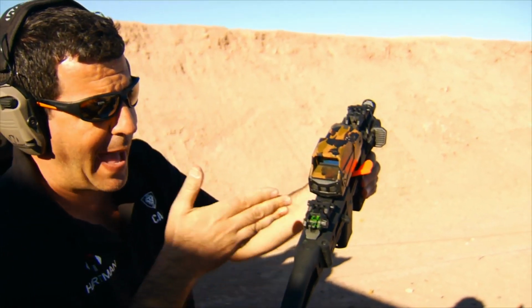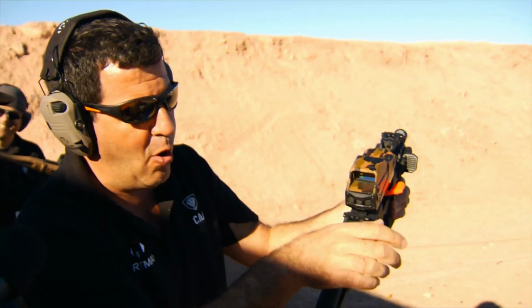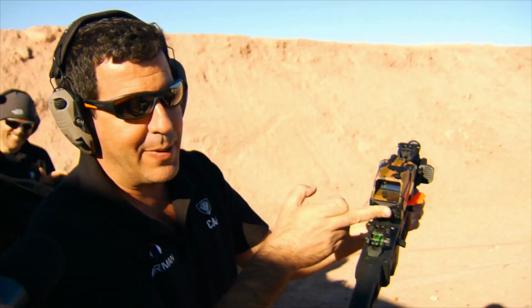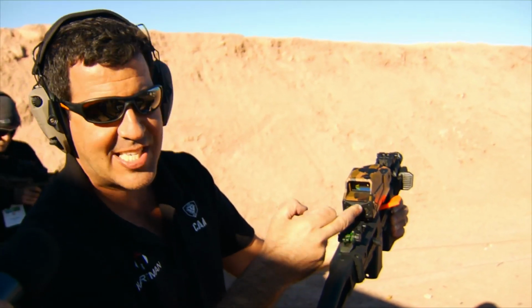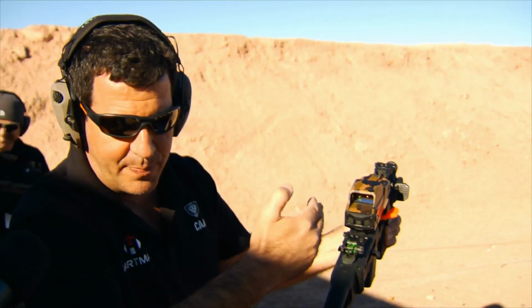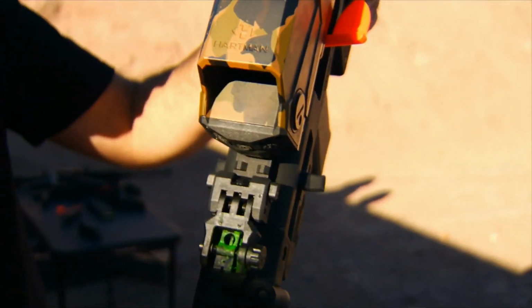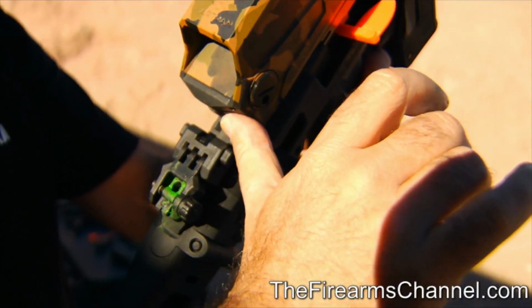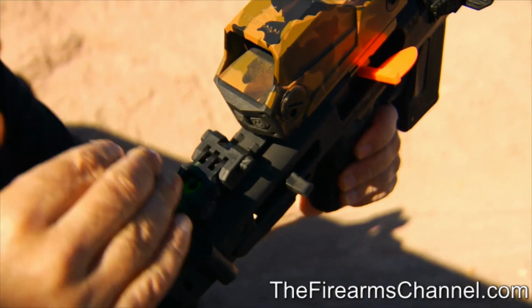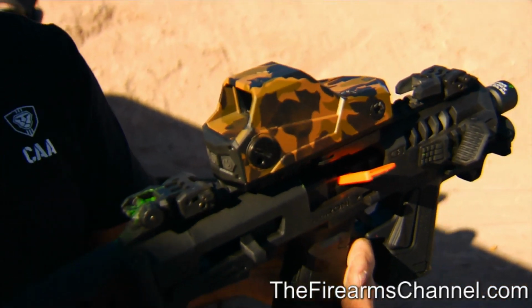Now what happens on the back? Right, left-handed shooters, awesome. When you put a night vision here or a magnifier here, it would block your access. So what we did, we pushed the activation buttons to the side and we angled them. So now even if we put a night vision here or a magnifier here, even if I have gloves, I can get to the buttons. So now I have access to them. The only weakness that a rear panel had, we got rid of it. So this is the MH1.